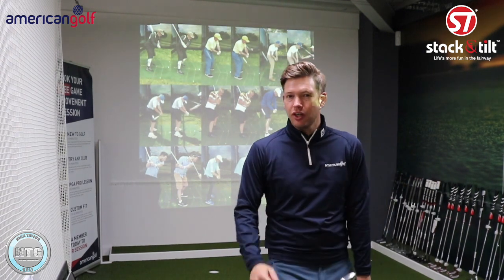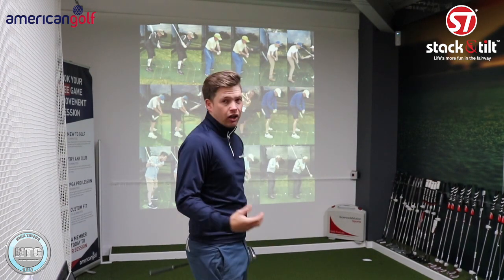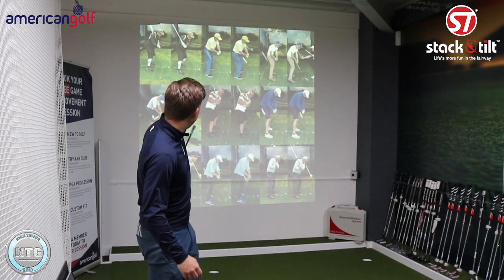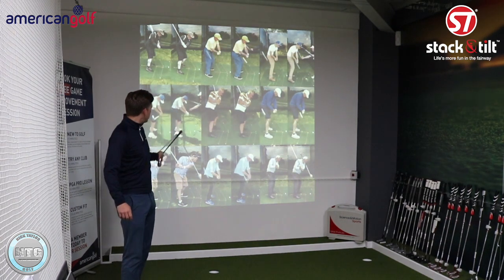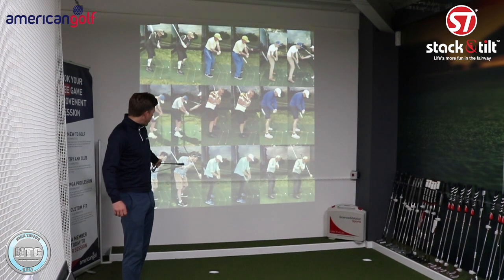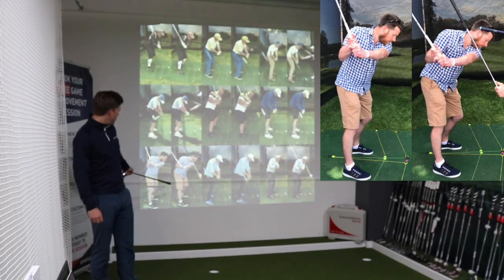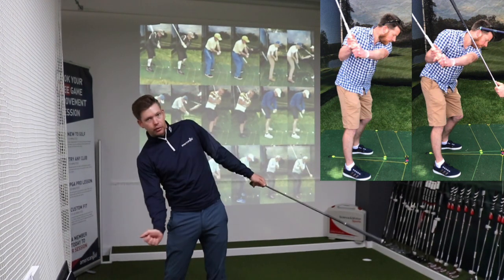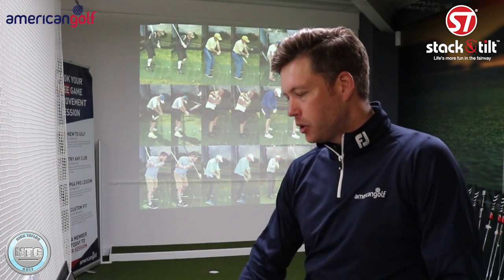If it's too far from the inside, you can struggle with direction, and you can struggle a lot with the strike. So the P6 position is quite important, using the grid for that. In a lot of these cases, I'm holding the club either side of the arc, depending on which one it is. This guy on the follow through, this guy on the backswing, I'm just holding his head as well. This guy here, quite a good one, he sees knee flex change, but I'm holding his head, stopping him from tilting back, and also holding the club there to keep him inside that. So some really good changes there at P6.